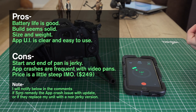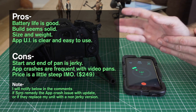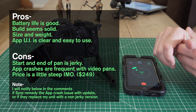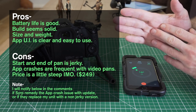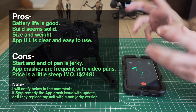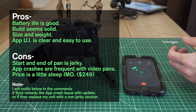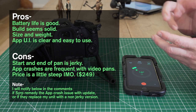My other niggle is the start of the movement and the end of the movement. It's not horrendous, and occasionally it does seem to do a perfect job of it. But I think about 80% of the time, the very start of the movement and the very end of the movement feels a bit lurchy and a bit jerky.